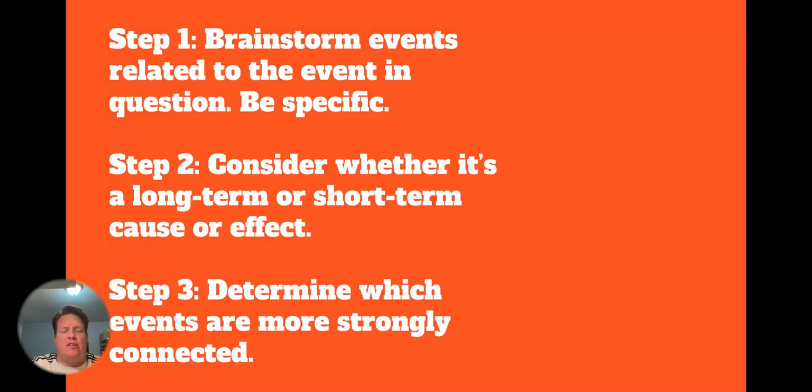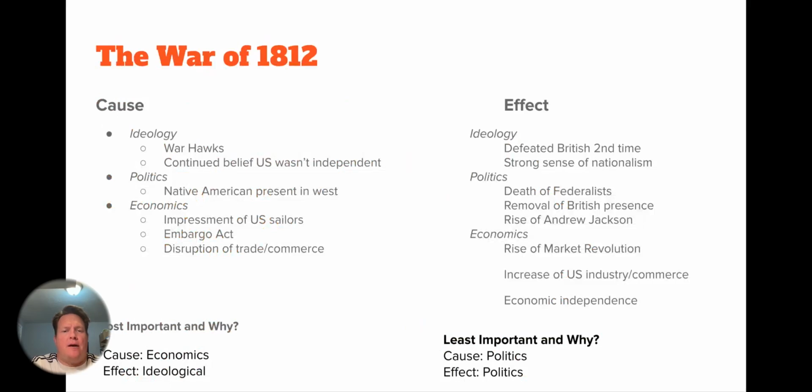Okay, so let's take a look at an example. So here we're looking at the War of 1812. The most important cause would be economics because the lack of trade prohibited the country from growing like it should. The most important effect was ideological as it led to the Era of Good Feelings and the growth of nationalism.